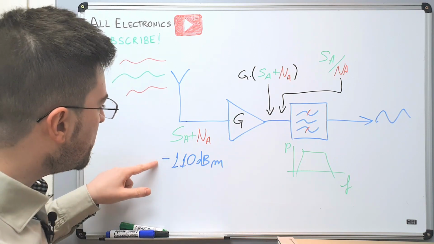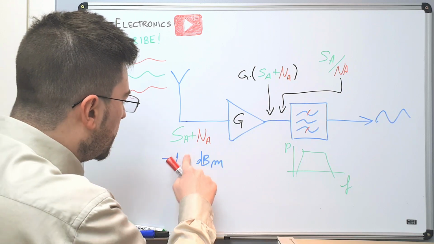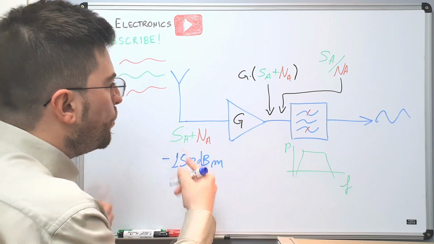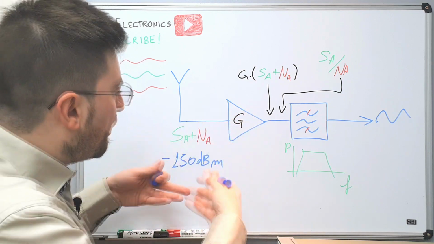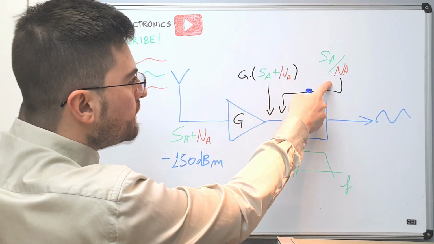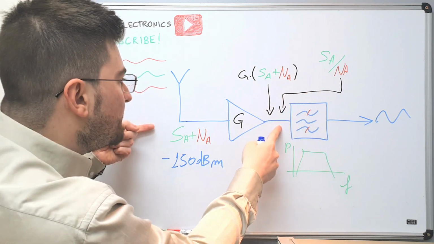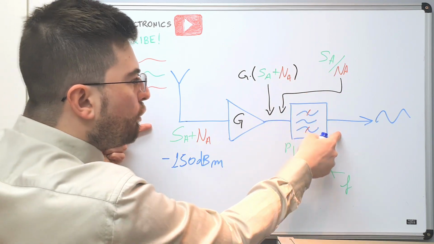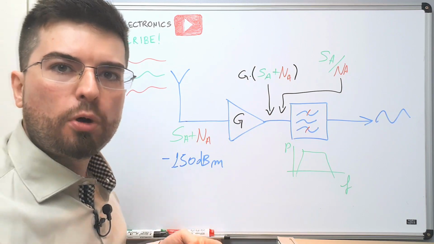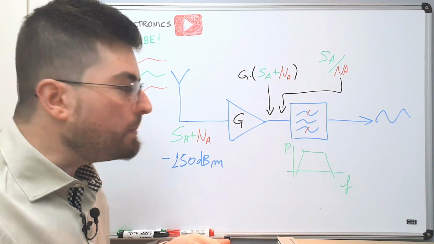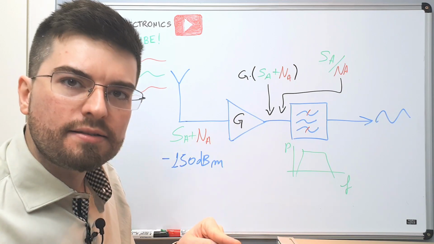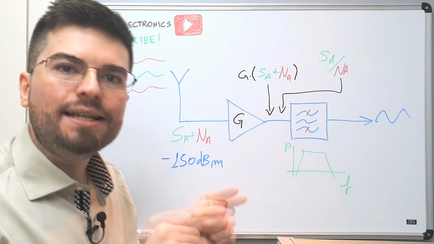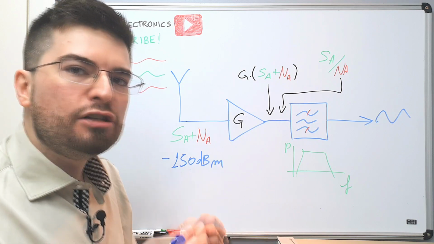Because if the signal here is even lower, like negative 150 dBm, we could place here an even larger amplifier that would amplify even more. The signal-to-noise ratio on the output would be the same as the input, and we could follow with our receiver without problem. So of course there is something missing here, and what's missing here is the noise that is added by the amplification step. And this is the problem.